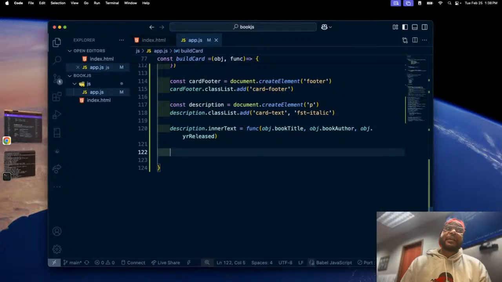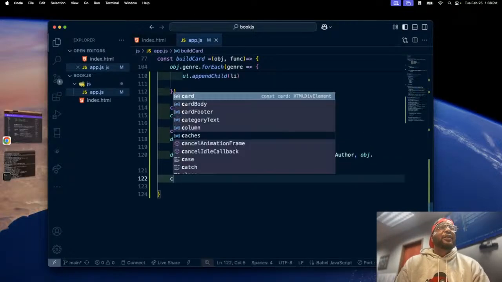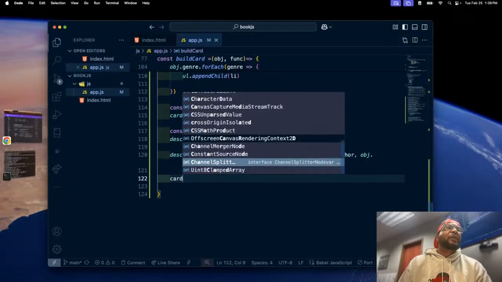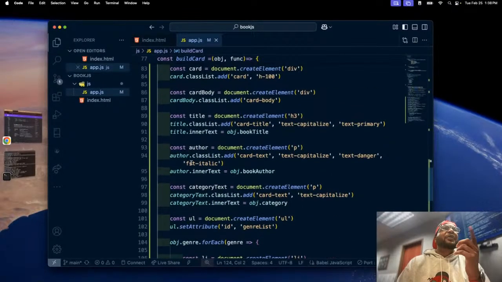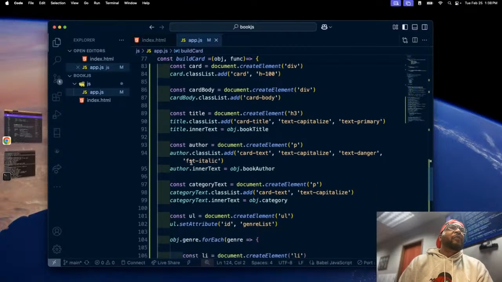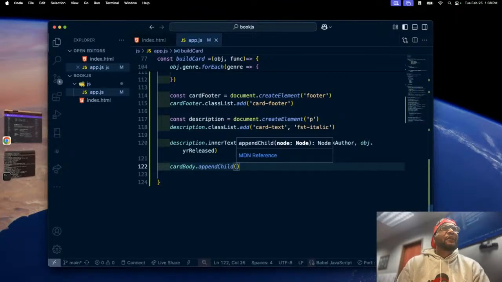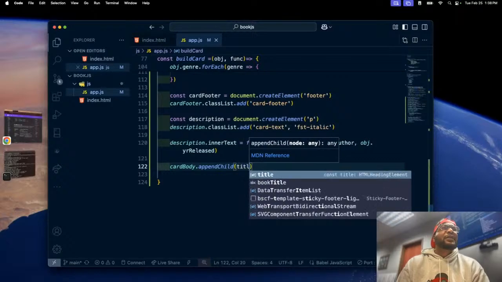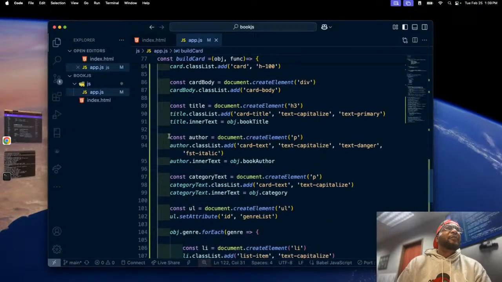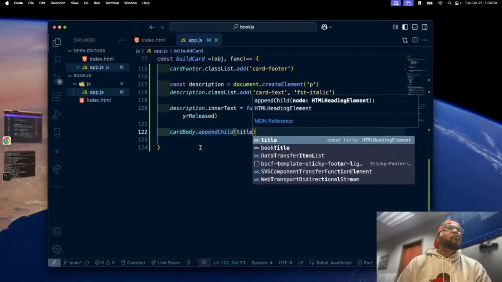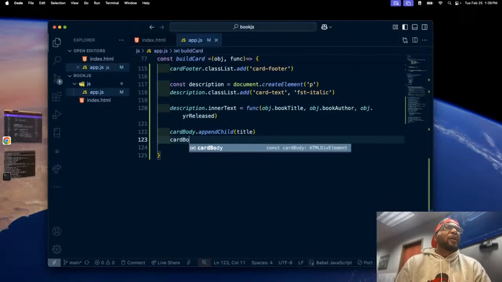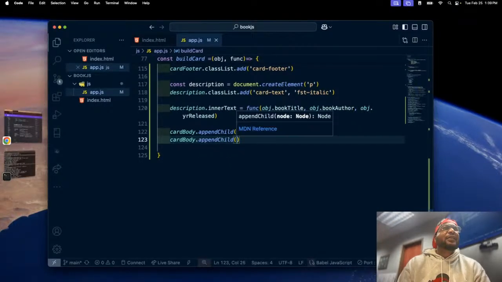And so once we got that done, now we can start putting all these pieces together. Well, before I do card footer, I'm going to start off with the card body. So cardBody.appendChild. First thing we're going to append is the title. And then the author. cardBody.appendChild. Now we're adding these things to the card.